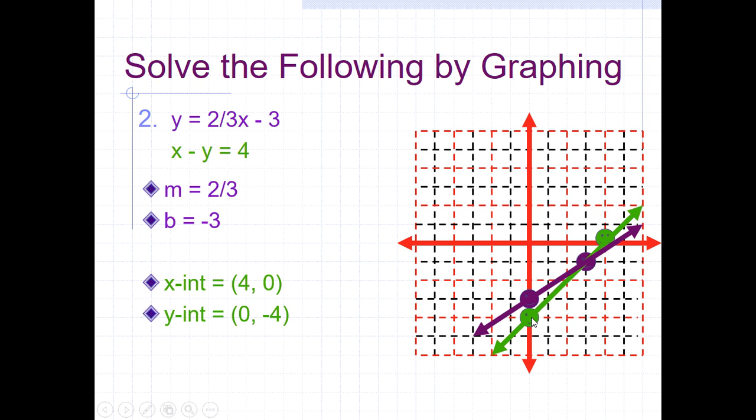If you're not sure, I can look at this and say, well, I rise 4 and run 4. So going up 1 over 1, up 1 over 1, and up 1 over 1 again hits exactly on that point where I plotted the purple line. So yes, the intersection here for this one is the ordered pair where x is 3 and y is down at -1.